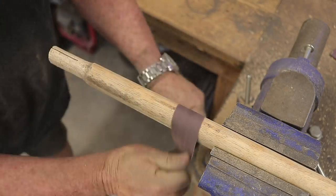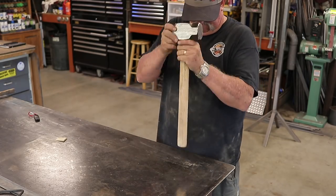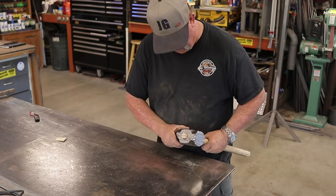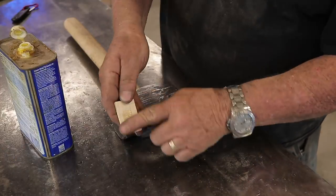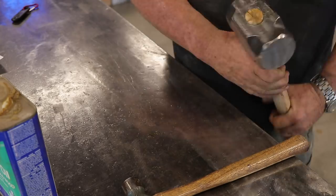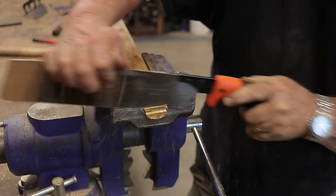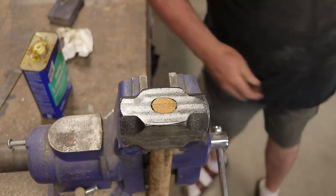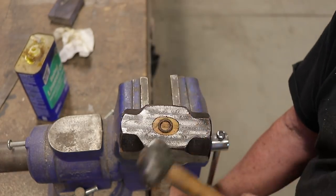I got everything all cleaned up and trimmed down, got the head on, then took it over to the band saw and put a slice in it to create a wedge. I use a slightly softer wood for wedges — I've tried harder woods like oak and walnut and those don't work at all. Softer wood definitely seems to work well for wedges. I took some sandpaper and cleaned up the weathered part of the handle, started fitting the head on — nice and snug fit — drove it down, and so far so good, perfect length. I saw Wranglerstar do this: put some boiled linseed oil on the wedge before driving it in, so I followed his application. Cut the wedge off flush, then drove the circle retainer ring back in nice and flush.